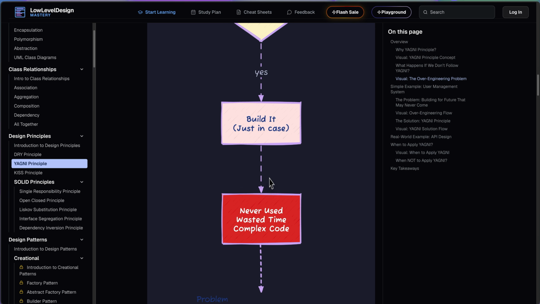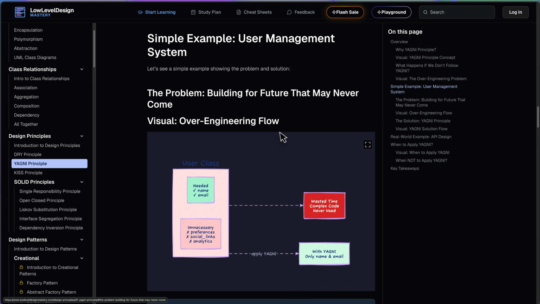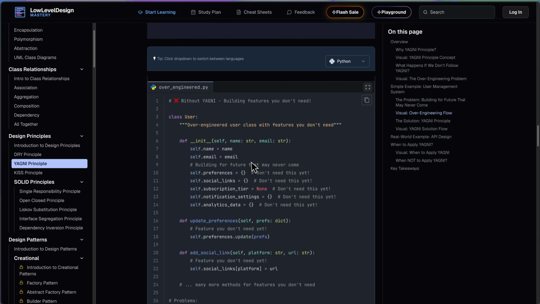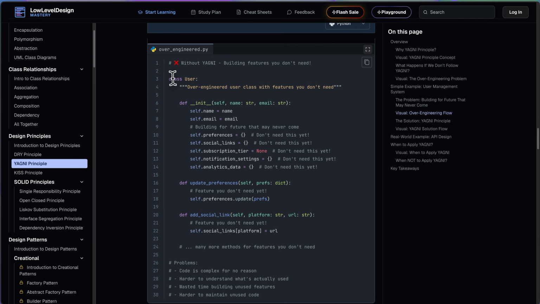So let's take a simple example like a user management system. You have a class User, and then you have a constructor in it, so you'll have self.name and email. See the same example that I told you earlier. For the future, you are saying that I might have to store social links, preferences, subscription tier, notification settings, analytics data.